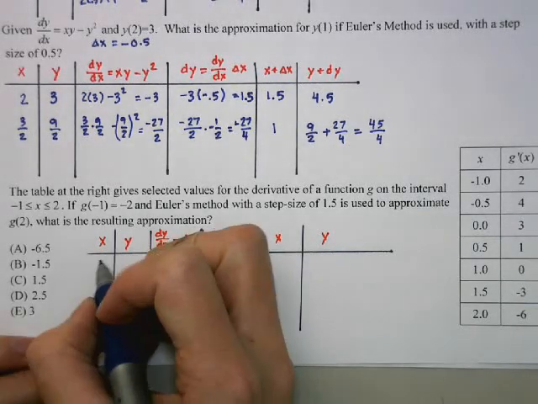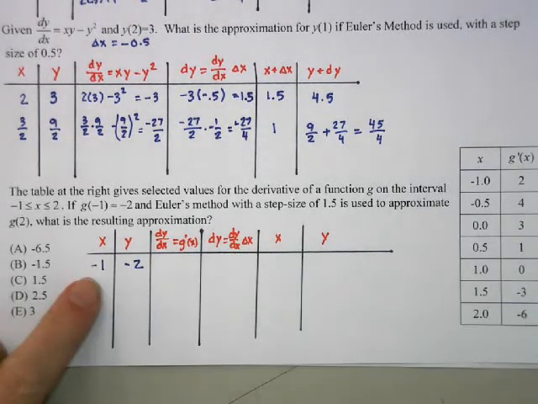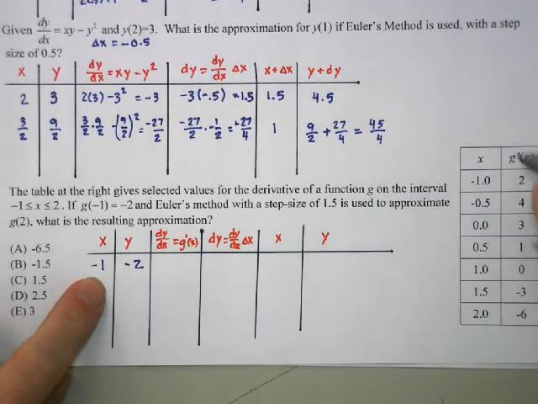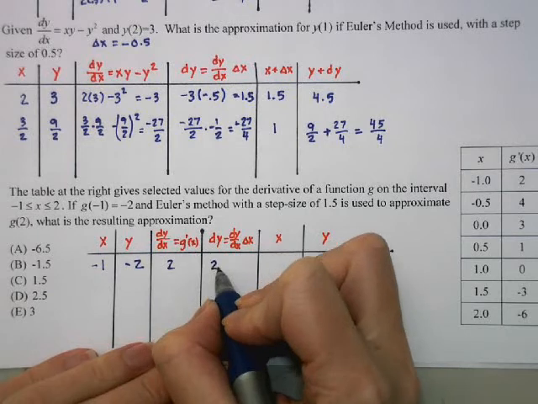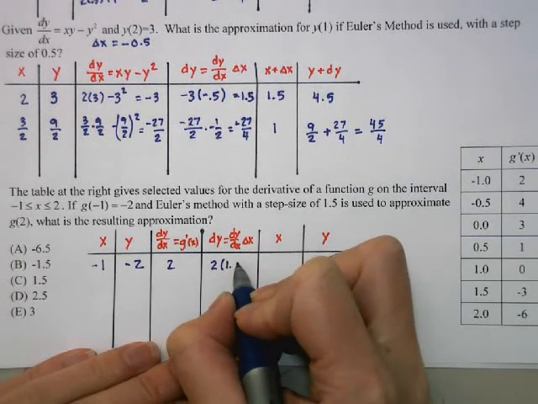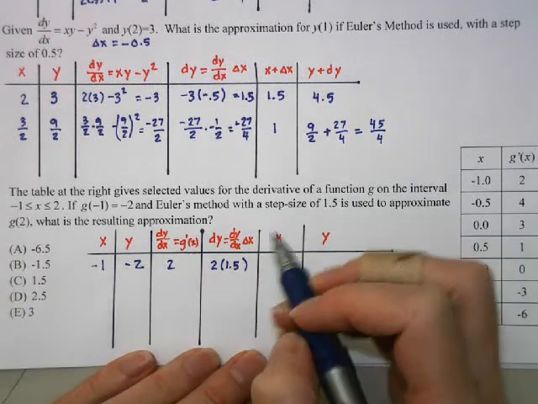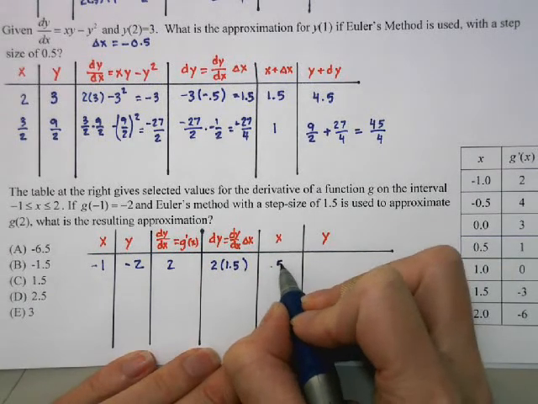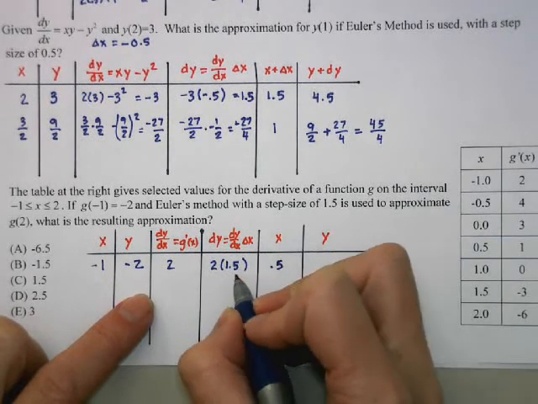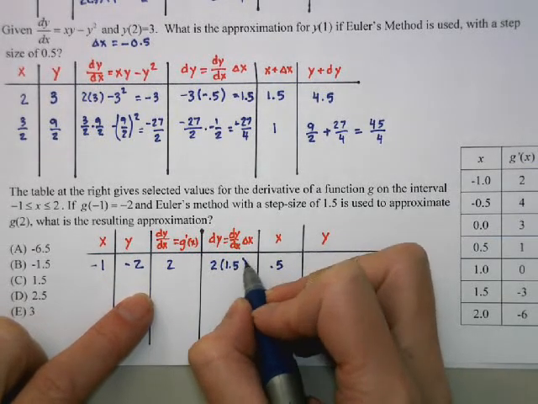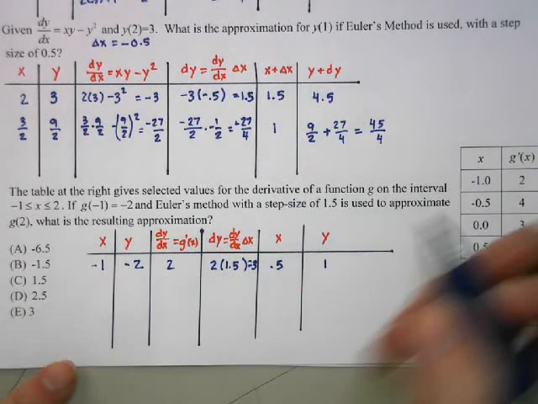All right, so our starting y is -2. So the slope we're looking for is the slope at -1. Well, in the chart, that gives me 2. So we're going to have 2 times my delta, which is 1.5. So my new x, we're starting at -1, going up 1.5. So we're going to be at 0.5. My new y, sorry, I didn't actually calculate this. 3 is going to be -2 plus 3, which gives me 1.